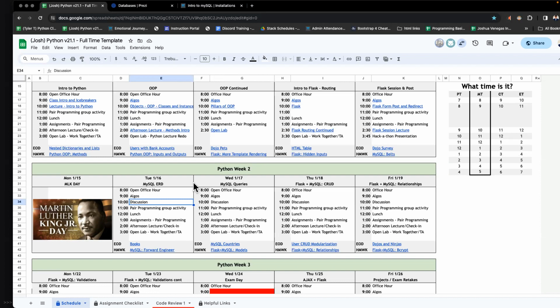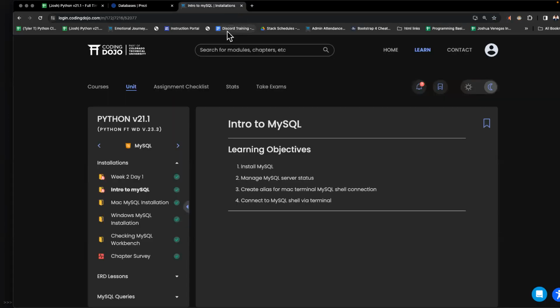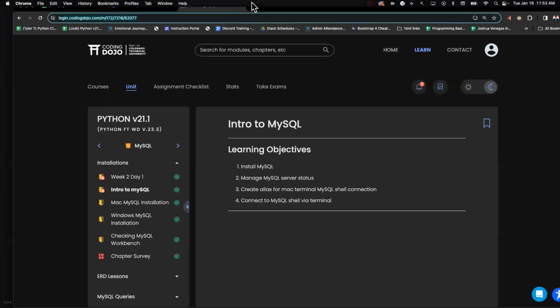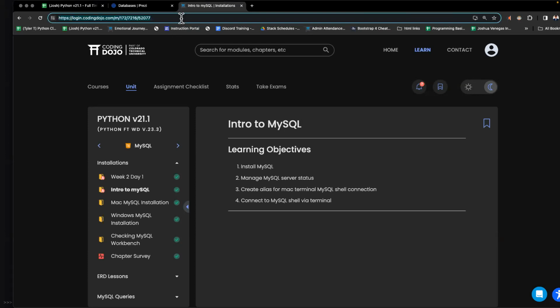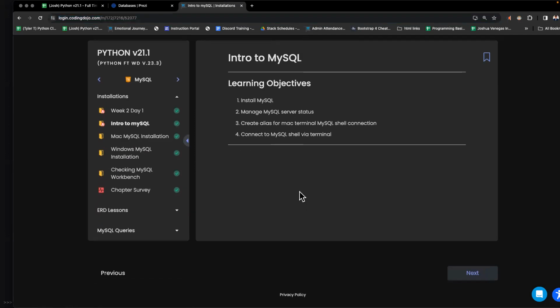So we need to learn how to communicate with the database today. And in order to do that, we're going to have to get some things installed. Okay, so if we pivot over here to the platform, I'm going to go ahead and link this in the chat so we're all in the same place when we do this. And let's see here.